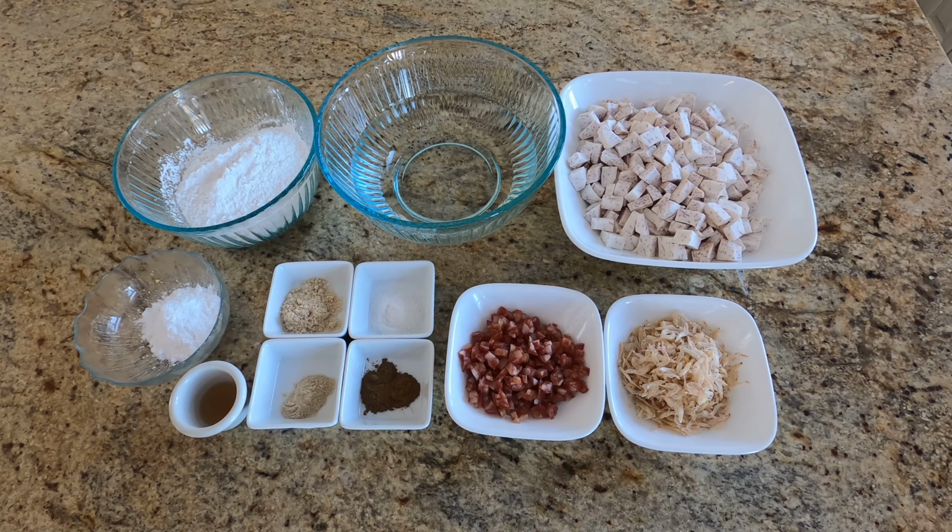Today we'll be making steamed taro cake. All the ingredients and measurements will be down below. Let's start with our mixture.